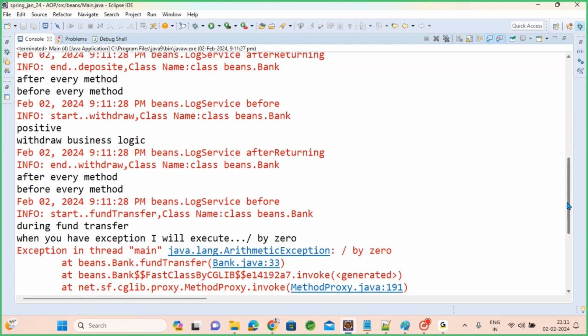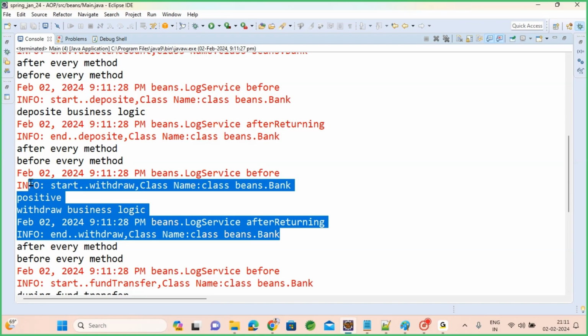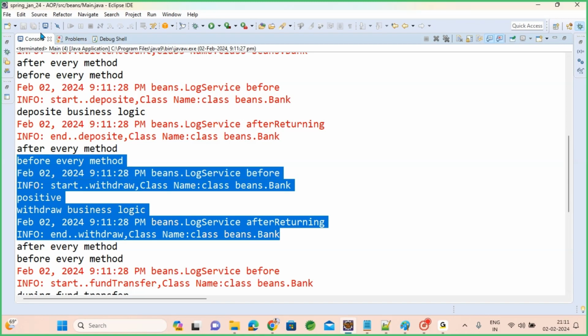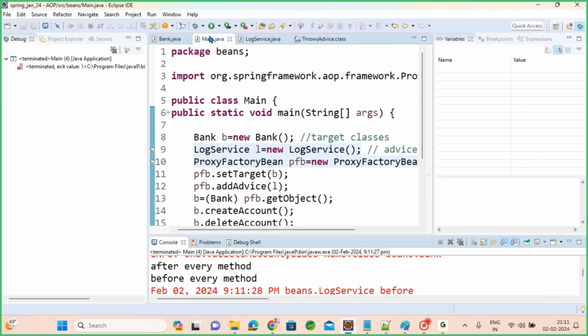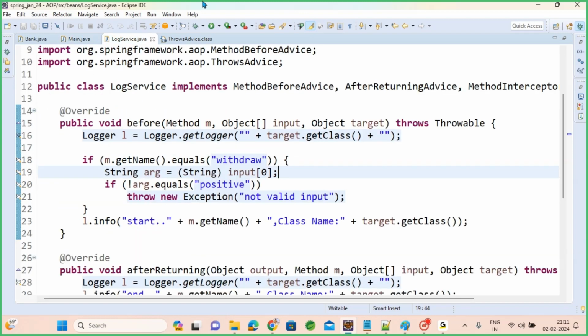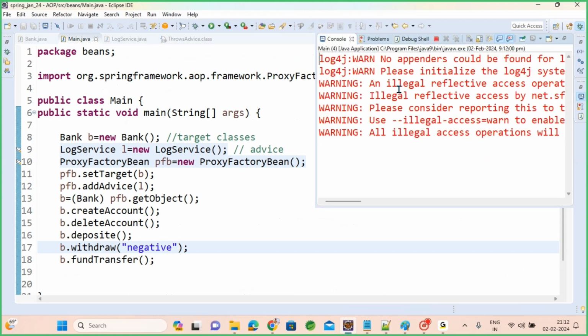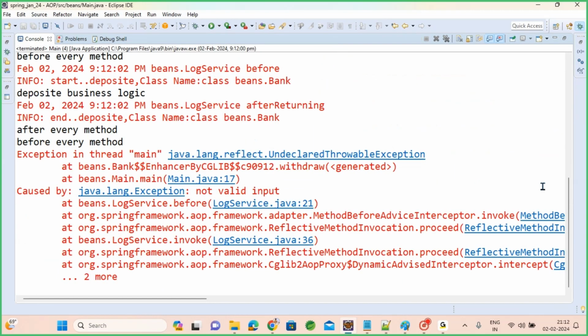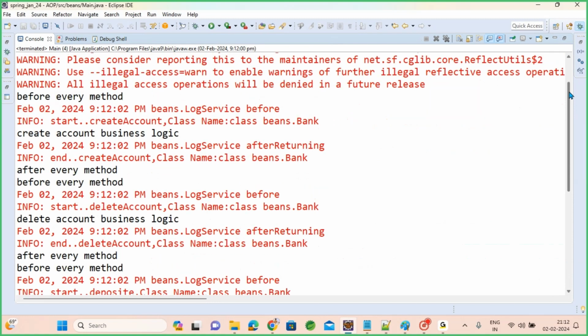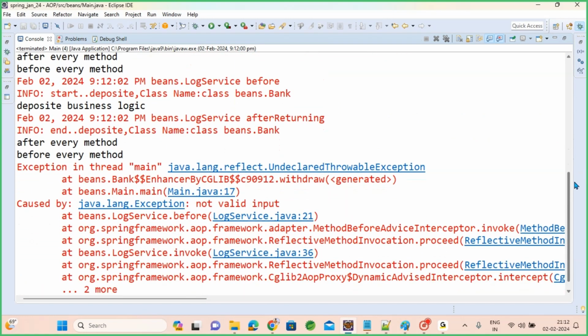For the withdraw method we have written it, right? The withdraw method is passed. On transfer, yes, here the withdraw method is passed. Fine. The withdraw method executed fine because you gave a positive value. But what if I give a negative value here? Definitely your before filter will verify it. So you can apply it for filter logic, security, transactions, anything.